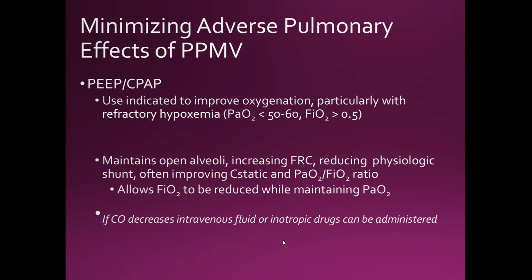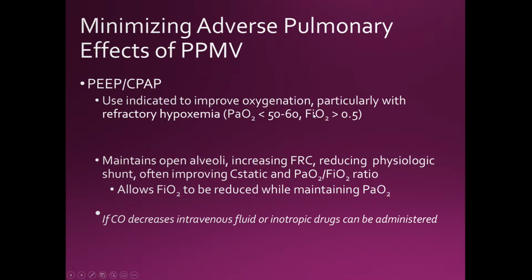So we talk about PEEP and CPAP. Again, these are used for improving oxygenation. If you have a ventilation issue, such as a pH of 7.19 and a PaCO2 of 81, PEEP is not going to help them unless they have an oxygenation issue. That blood gas is a ventilation issue. So if you have a ventilation issue, obviously you're not going to use CPAP and you're not going to manipulate the PEEP to fix any type of increased PaCO2. Right? I want to get that out of there.